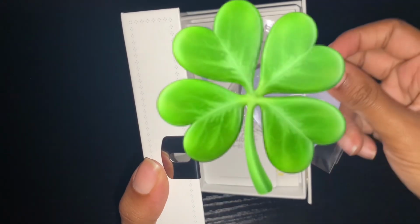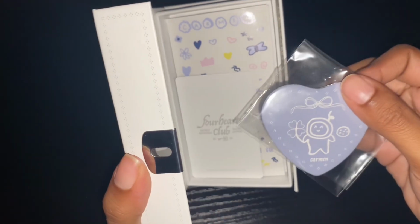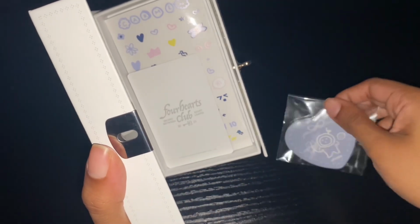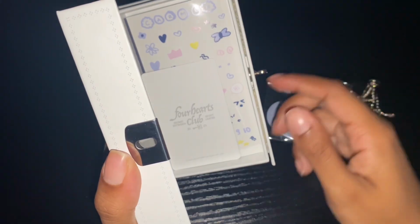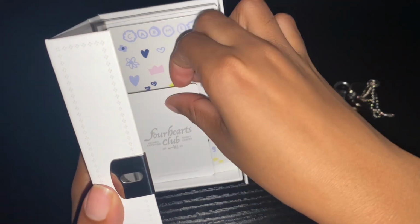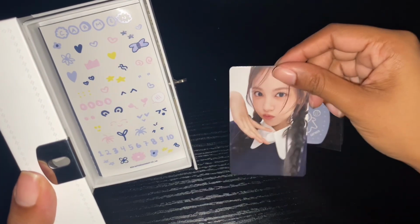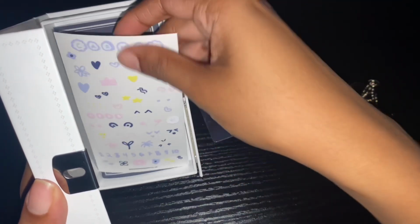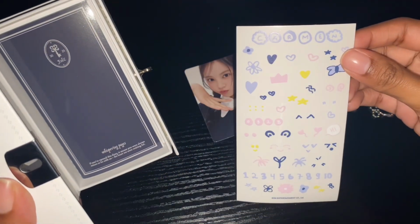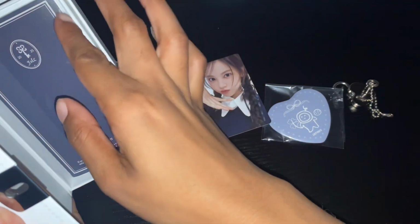And as you can see by the button, the next best thing was Carmen. And not only did I consider this pen, I also considered the stickers that went along with it. So Carmen had my second fave. And it comes with the photo card as well. That's how it looks. Once again, these stickers. And you can put the stickers inside of this.